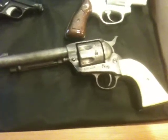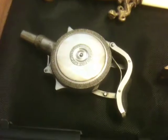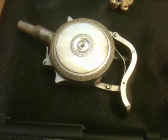Some unusual pieces. This is an old Colt. There is an old Colt right there. Unusual in that, look at that. That is a door gun. Prop that up against the door and it would shoot you as a lever would go down. This is an unusual piece. This is a palm gun. Very unusual. Palm gun, mother of pearl. Again, a nice antique gun right there.